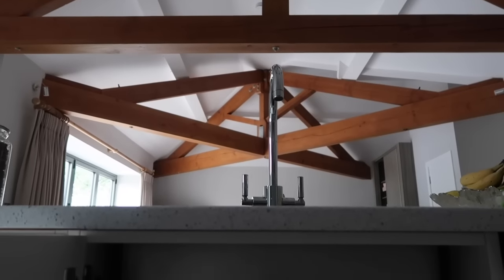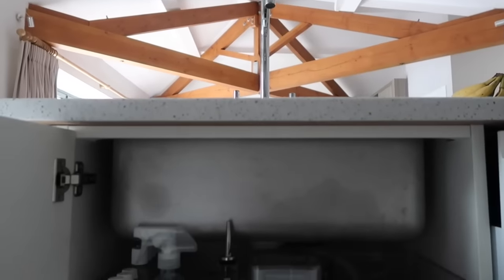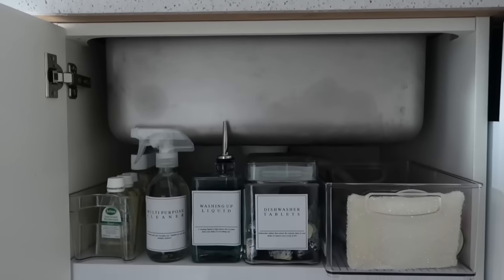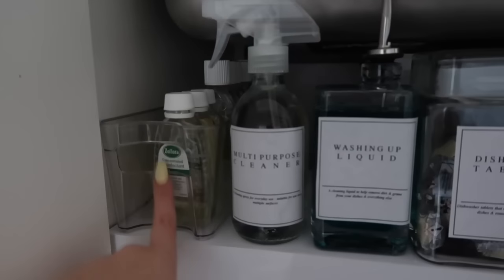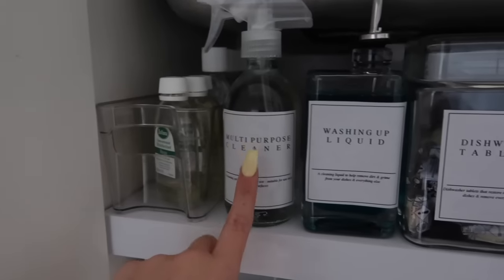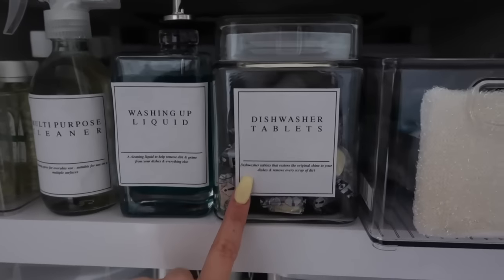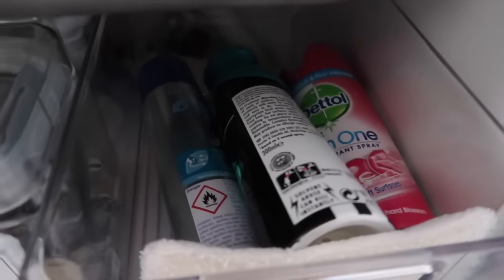And that is it, guys. That is my under the sink organization video complete. The sink is all organized and looking absolutely beautiful and so aesthetically pleasing, in my opinion. So I'm just going to quickly show you it in more detail. We've got the Sephora multi-purpose cleaner, the washing up liquid, the dishwasher tablet, and then my little container with just three little essential products that I reach for on most days.